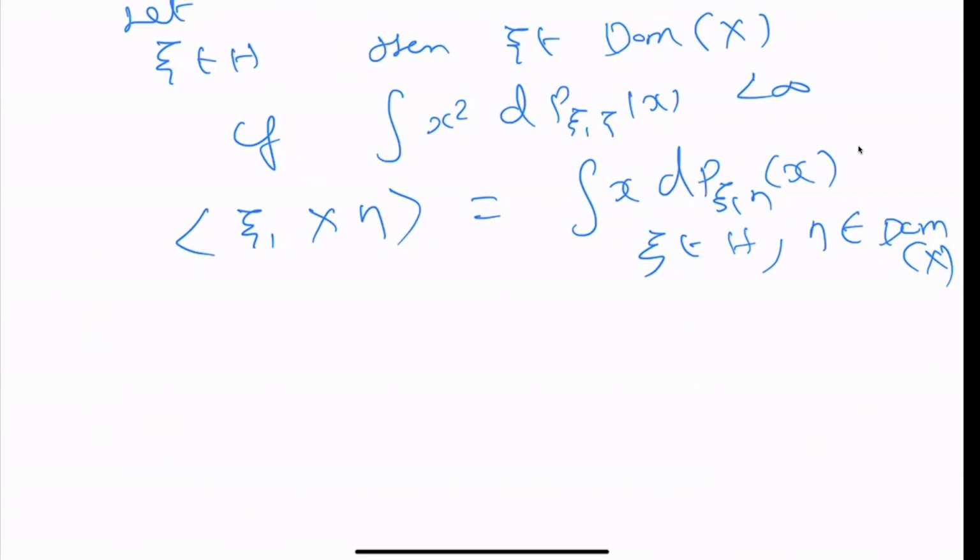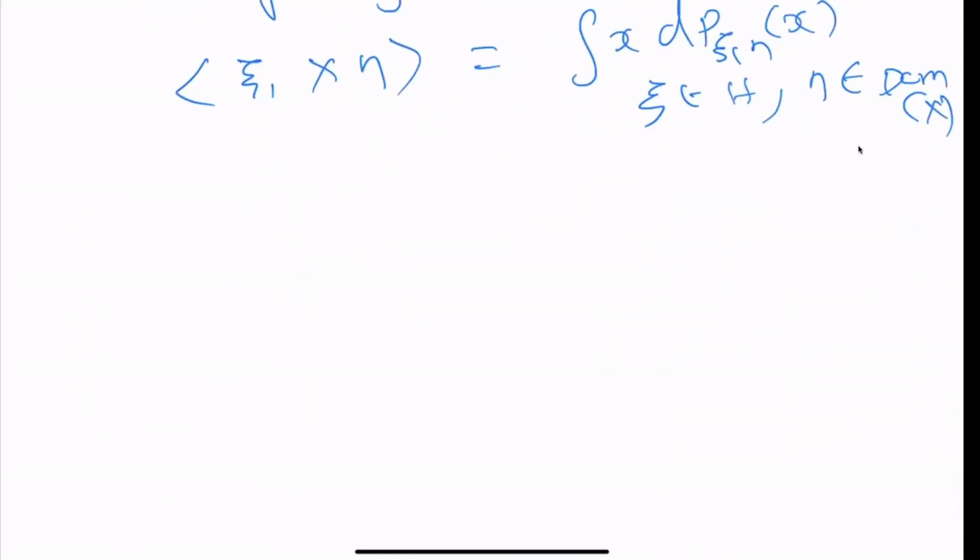Unless you encounter two operators which don't commute with each other, the situation is classical only. We have only classical probability theory; there is no quantum probability. Even if you have a collection of operators which commute among themselves, you have only a classical probability distribution. You will be working with L infinity, so the whole thing will be classical. So we call a single self-adjoint operator X an observable or a random variable in this setup. When you have a single operator, you have a distribution on the real line.